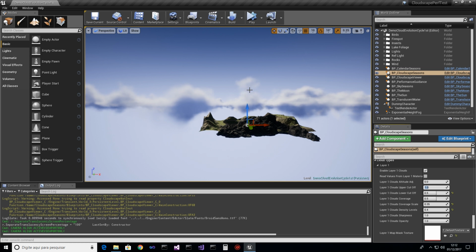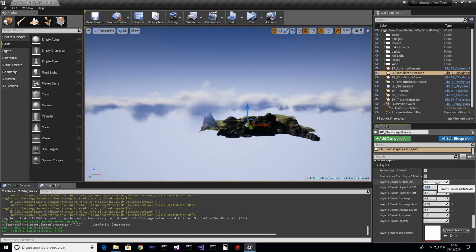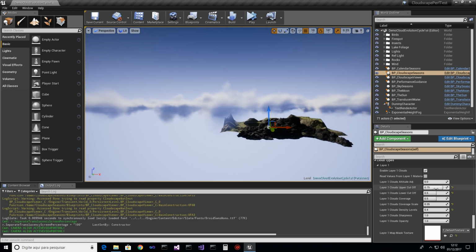Let's say this is 0.7, 0.75. Let's see if we are taking something. Okay, it seems not.